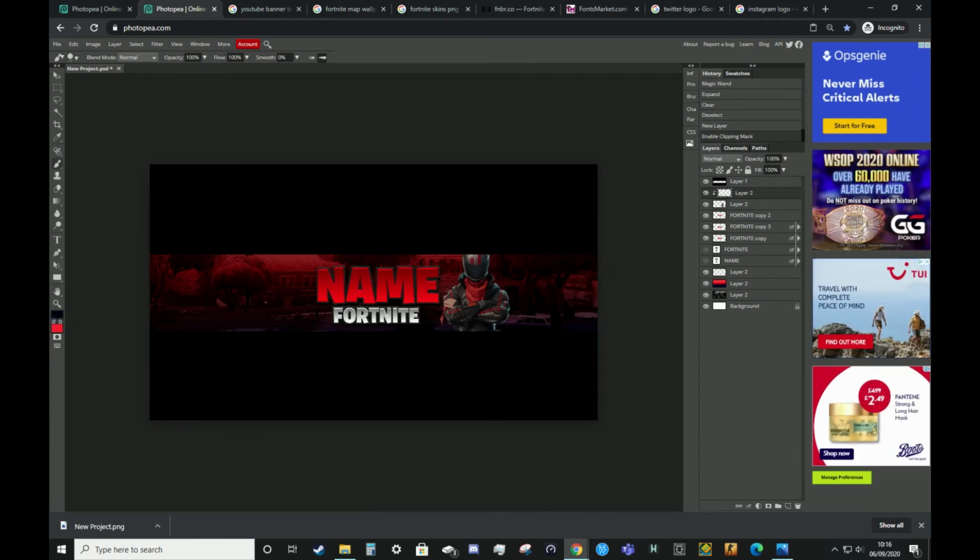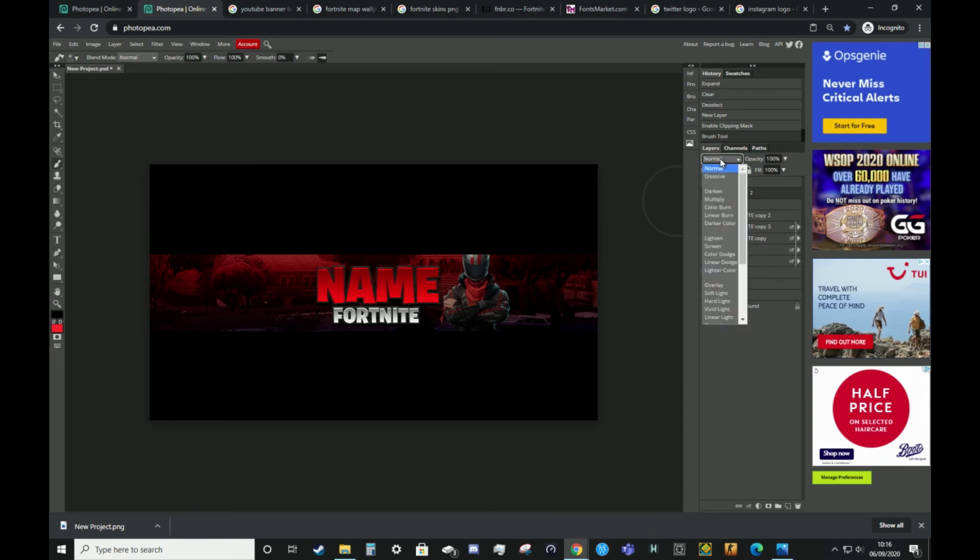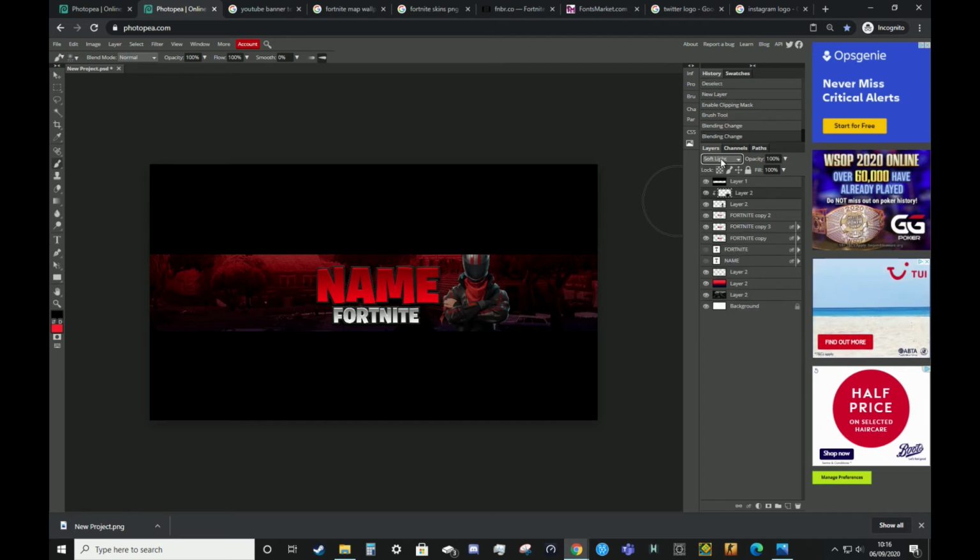hit OK. Now hit Alt, right click and then drag left and then drag up with your right. So hold Alt and right click down and you can basically change the hardness and size of your brush. Now just drag here, just make a drag and it kind of makes it fade out at the bottom and change that to overlay. So as you can see, we now have that. And yeah, it makes it look a bit cooler, I think.